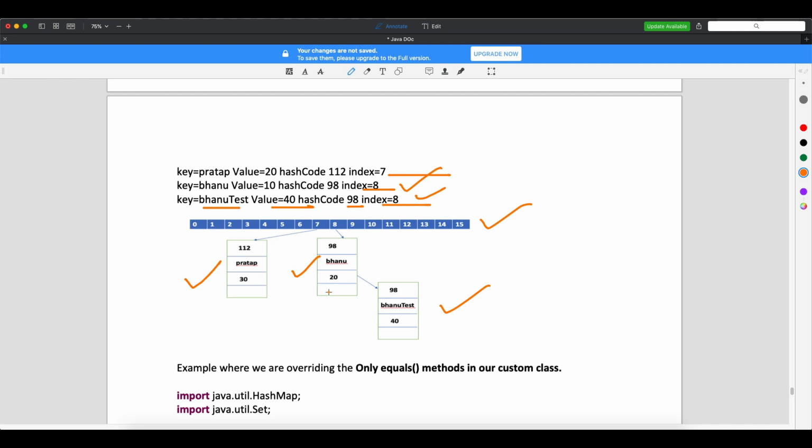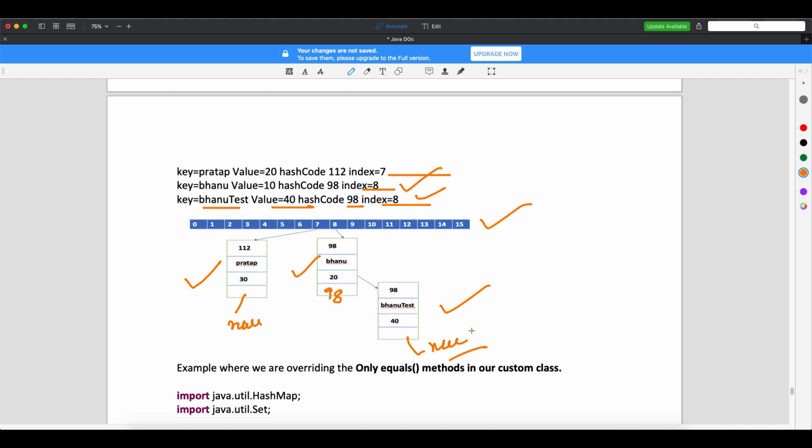Your first node will keep the reference of the second node, and your index 8 will keep the reference of the first node. Index 7 will also keep the reference of its first node, and this one will point to null, and this one will also point to null. So that's how a hash map works internally.